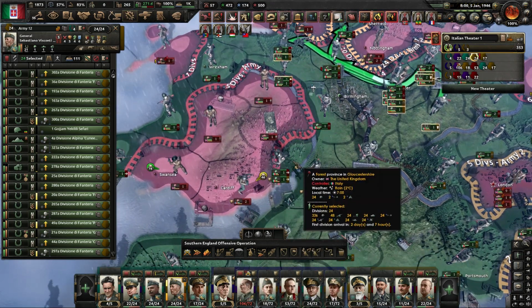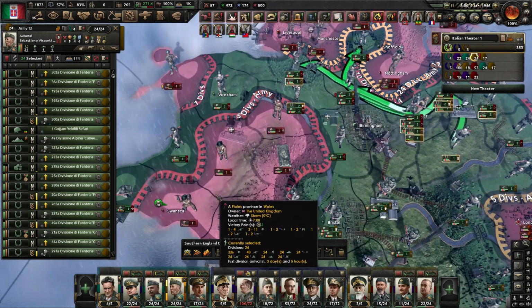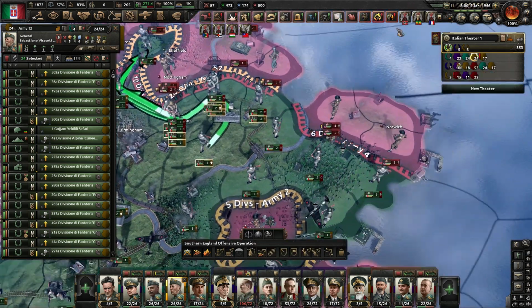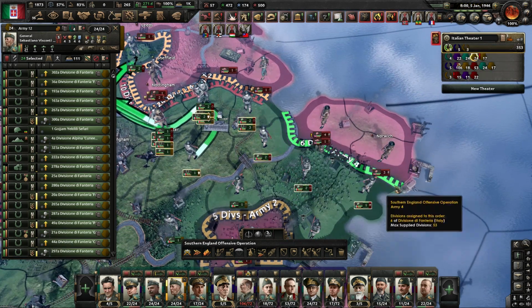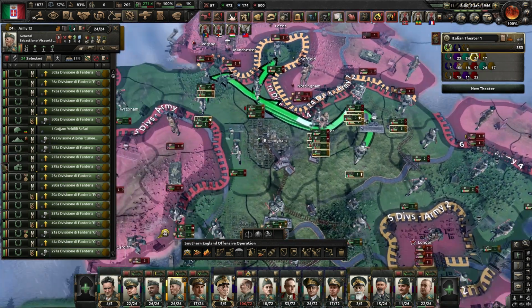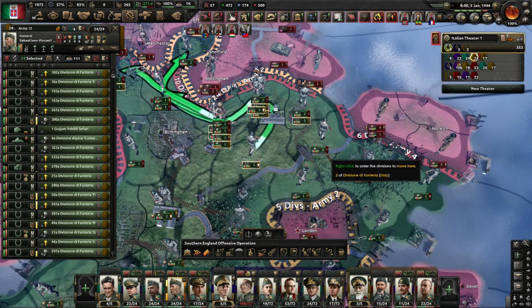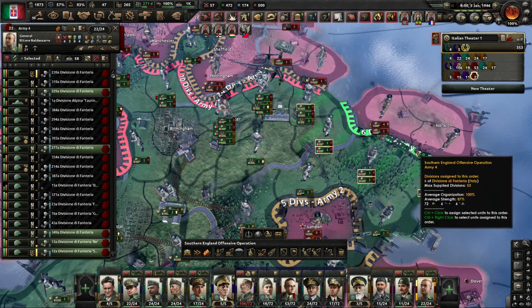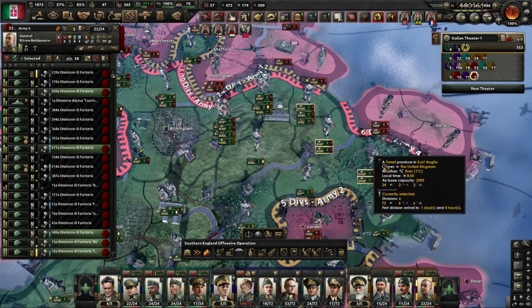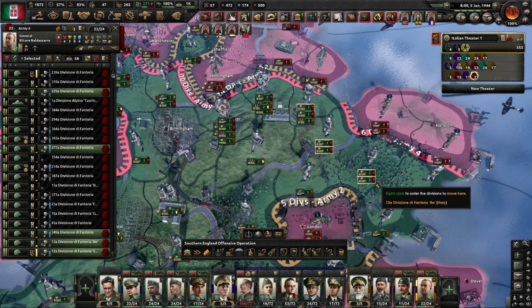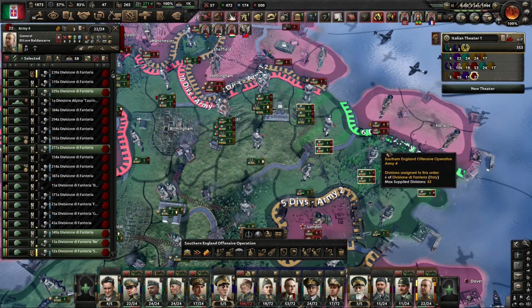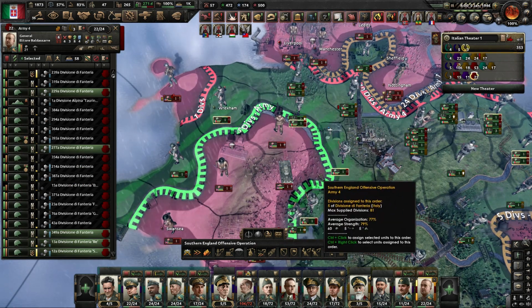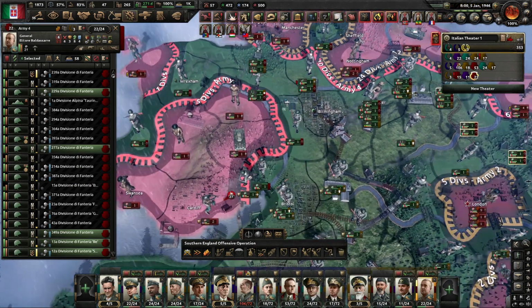This 5 divisions, Army 4 is definitely too many spaces for 4 or 5 divisions to cover. However, here we have 6 divisions on these 3 spots. I could take a couple of those and move them over, and then things would be much more even. So over here in this pocket on the right, I have 6 divisions assigned to a front line that has 4 spaces. So that means I can take 2 divisions and move them over to my pocket on the left that only has 5 divisions and many more spaces.